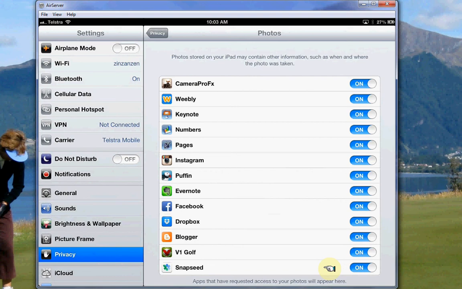So for example, if I took Instagram off, then I couldn't use my existing camera roll with Instagram. Pages, if I wanted to do a Word document or Keynote, a PowerPoint presentation, and I wanted to add in a picture, if I don't have access to my photos enabled here, I won't be able to do that.